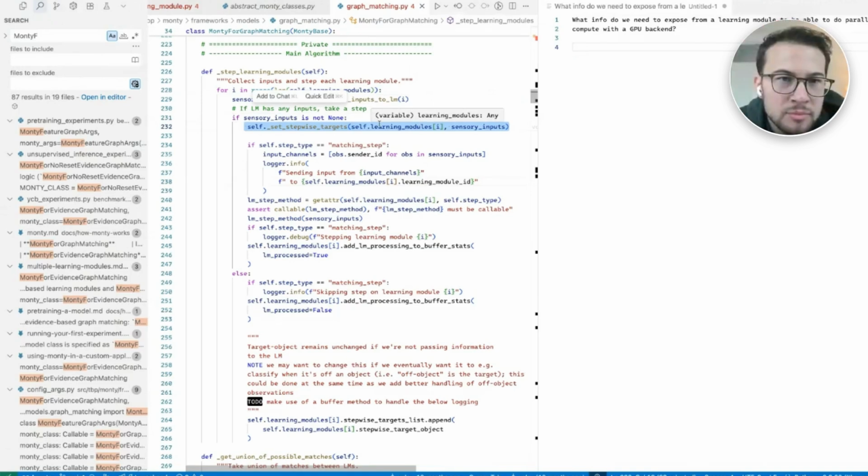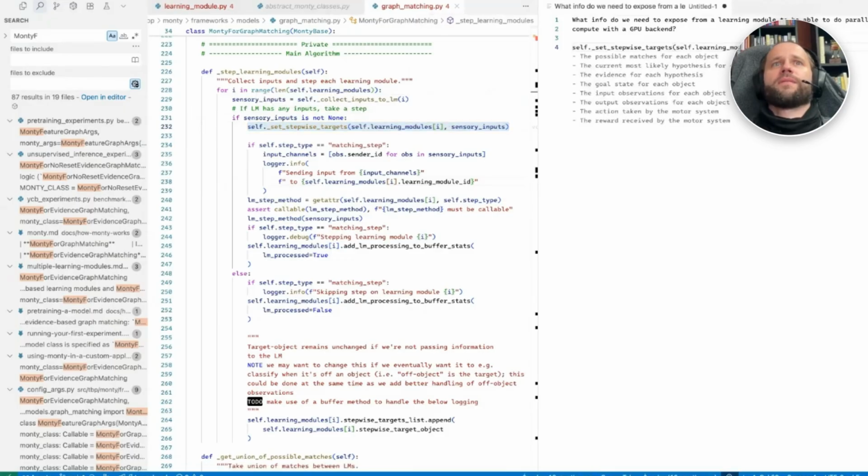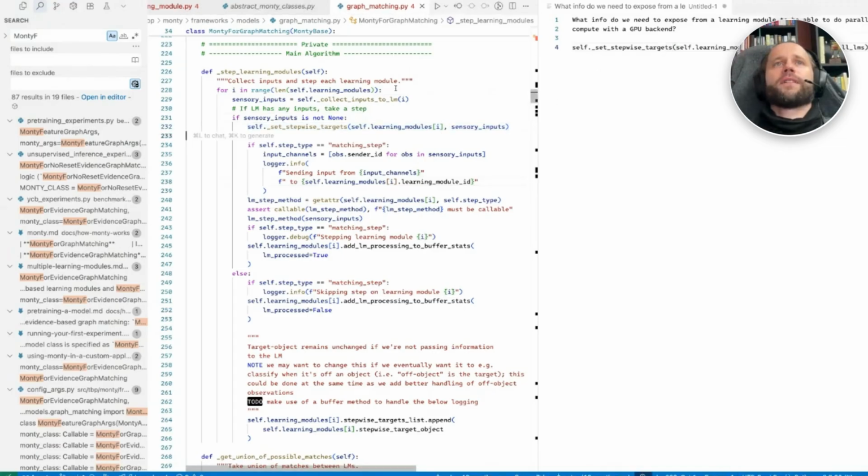What I'm saying is, instead of doing that, we should be able to just do this, something like that. Although this would be for all LMs or something like that. How do we avoid the for loop?